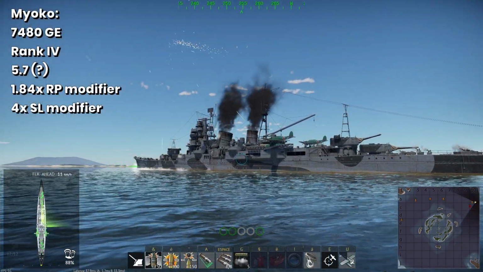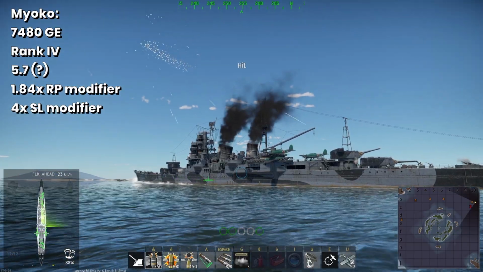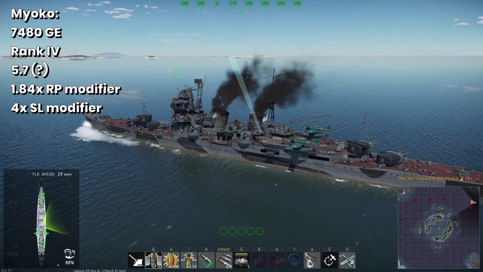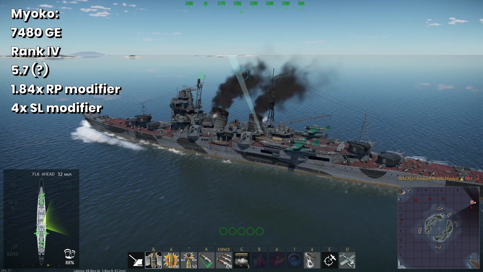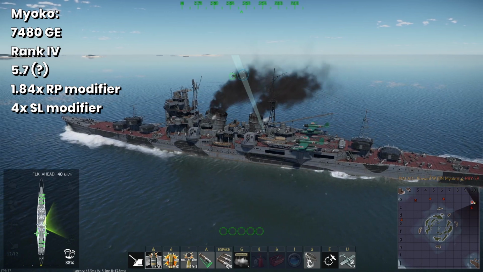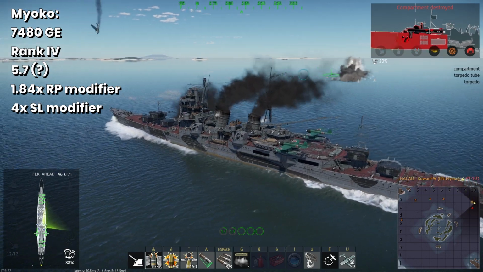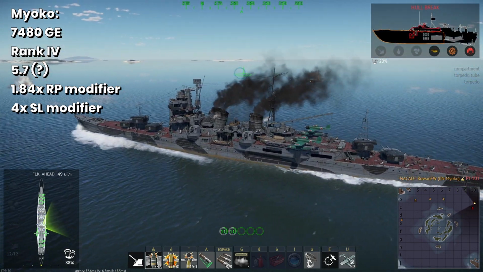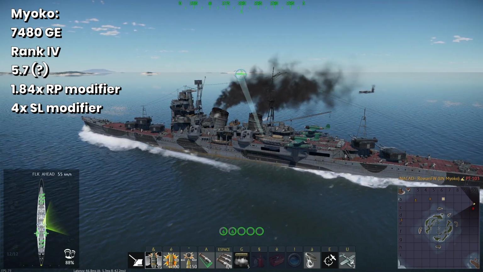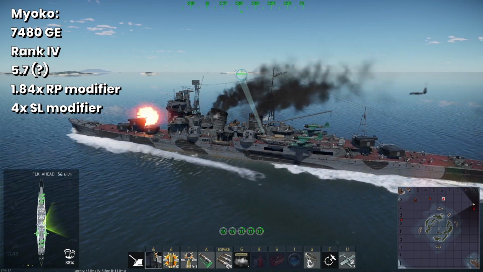Then we come to Japan, again the Blue Water Fleet, where they have a new premium cruiser, Miyoko, sitting at 5.7 at rank 4. She costs 7,480 golden eagles. I'm not quite sure what to think of this ship. I've heard people say that her survivability is quite poor because of her internal crew layout. The firepower seems odd for a 5.7, she should really be a 6.0, so I wouldn't be surprised if she were to be moved up to 6.0 in the future. She does have decent anti-air for a Japanese ship, which is alright, but nothing to really save you most of the time.